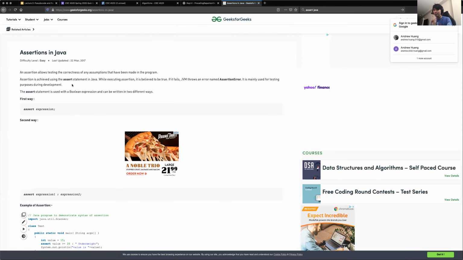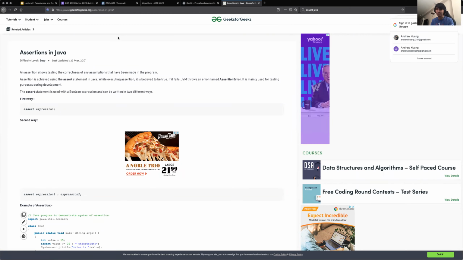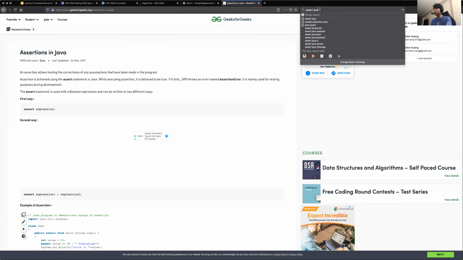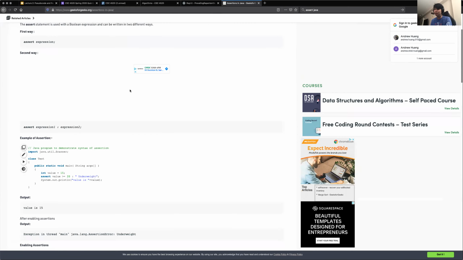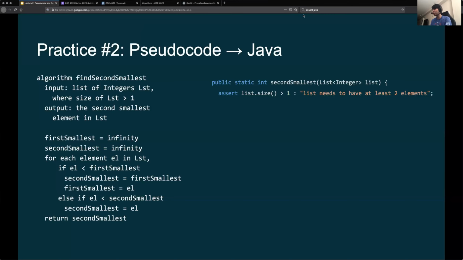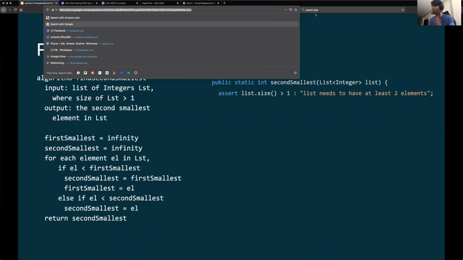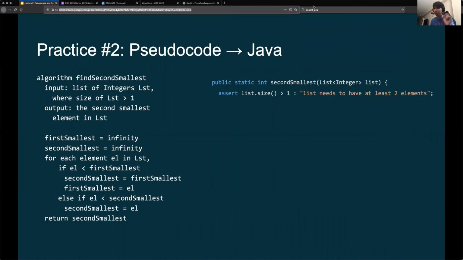But I want to make sure that you are not helpless, right? There's a difference between getting help and being helpless. Don't expect the TAs to always answer your questions, because there are times where you can answer your own question, and we do expect you to try to answer your own question before you ask us. For something like figuring out how asserts work in Java, this is really easy, because all you have to do is Google it, and then you click on Geeks for Geeks, because Geeks for Geeks is a great website, and you can totally use it as long as you reference it in your homeworks under citations.txt. And then you can learn about whatever you need to learn, right?